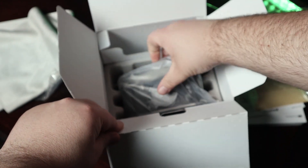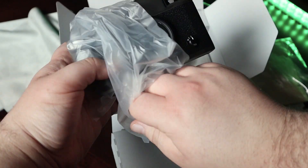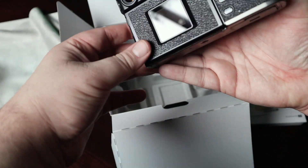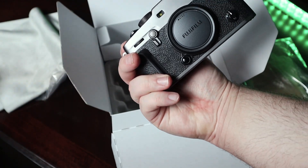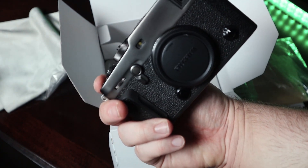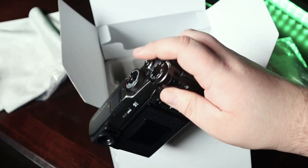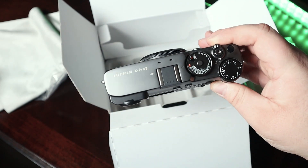This is the first time I'm actually going to get my hands on the X-Pro3. Here it is — I don't even want to fingerprint it at all. Does this look gunmetal and sexy though? It sure does to me. Let's get a little shutter press on that. That's looking pretty nice. I really like the color, and it feels about the same as the X-Pro2, honestly.